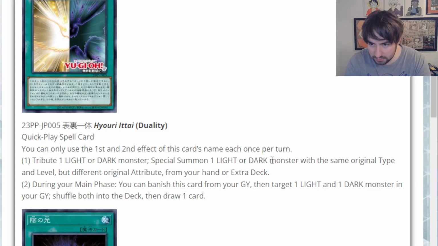So I guess this is almost like a quick play version of, what is it? Ties of the Brethren. Not quite as powerful. You only get one monster here. You have to tribute, but with stuff like Lair, obviously that becomes not nearly a problem, and it's a quick play, so it can definitely be an interruption. The only problem with that is the effect is dependent on what you tribute, so it will depend on the deck you play against and what they play, because you have to summon something with the same type and level.